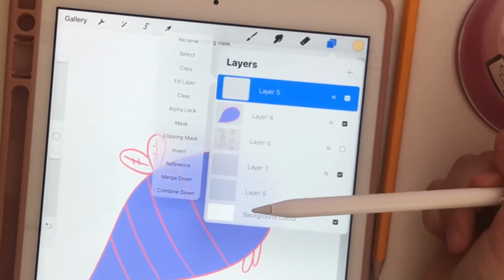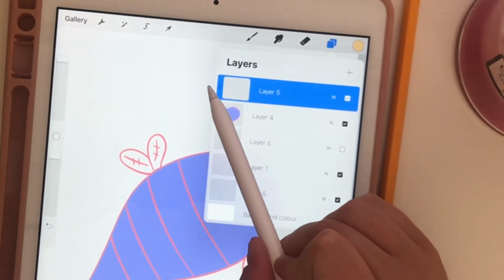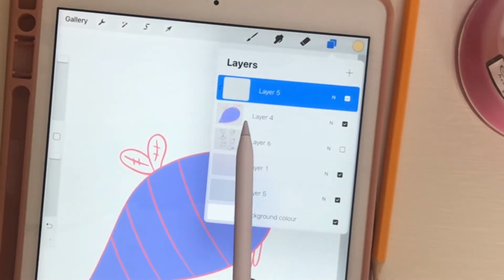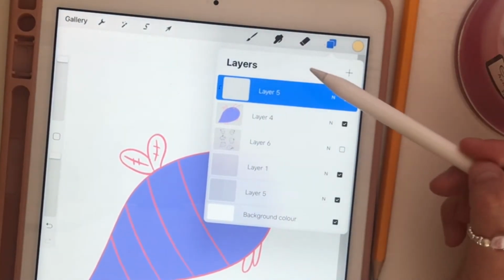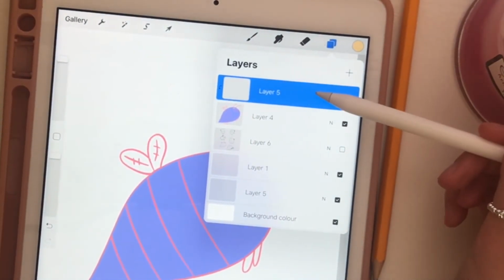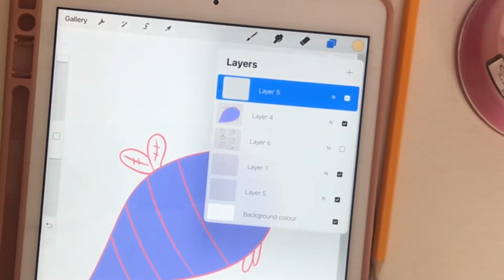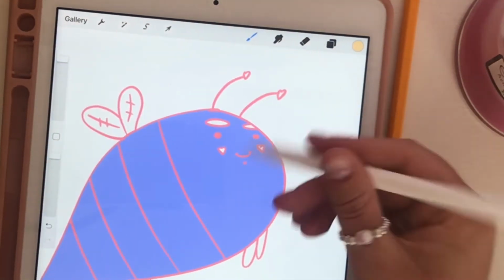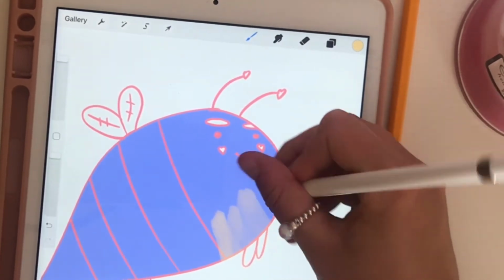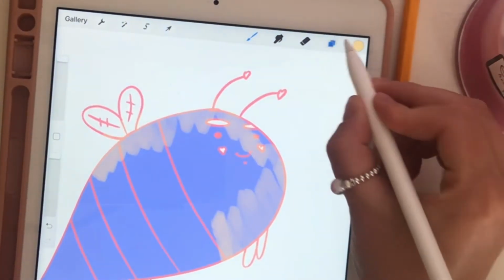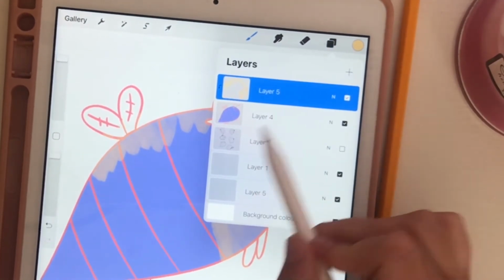So we'll click clipping mask, and now a little arrow will come up by your layer pointing down to this layer below it. So this, our new layer now, is clipping the layer below it. And all that means is, similar to alpha lock, you cannot go outside the layer underneath your clipping mask.